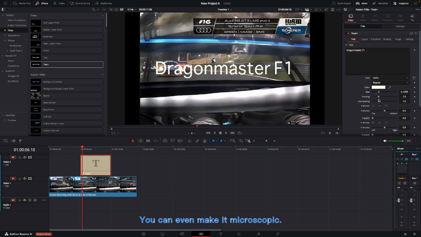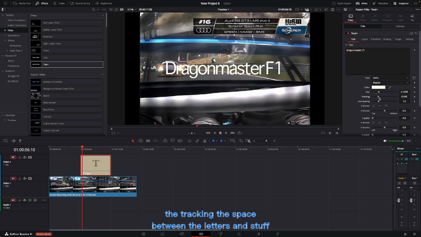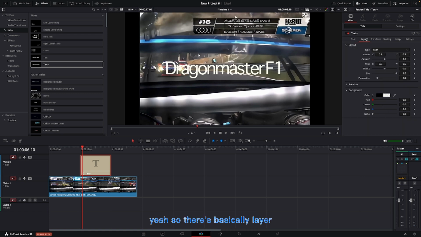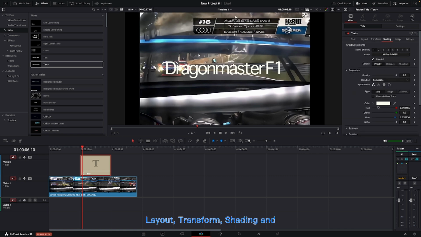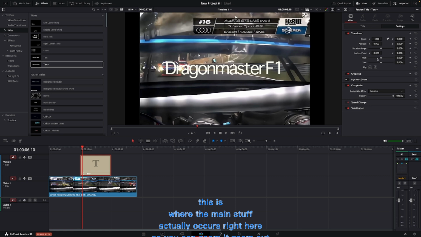You can even make it microscopic. The tracking, the space between the letters and stuff, and yeah, so there's basically layout, transform, shading, and you can even adjust the opacity. This is where you can add watermarks and stuff. So go into settings after the title, and this is where the main stuff actually occurs.